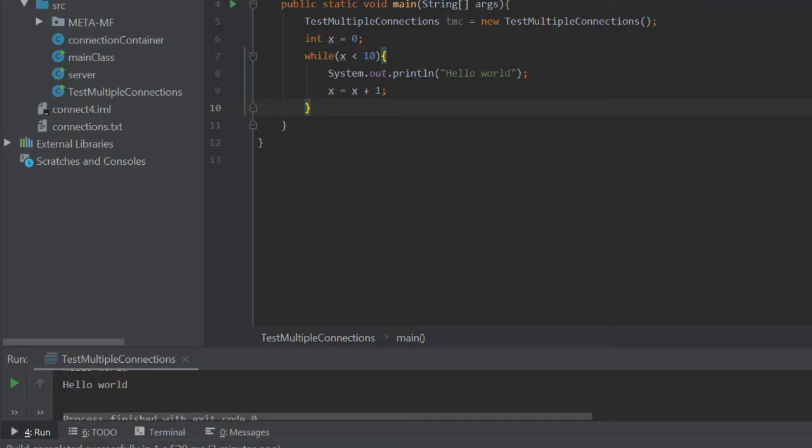So that's one instance of using a loop. Now, there are ways that we can change this. So just because the condition is set to less than 10, we can make the loop run less frequently. So if I add 2, this loop is only going to run 5 times. If I add 3, it's going to run less than that. If I add 10, this loop is going to run once and then fail.